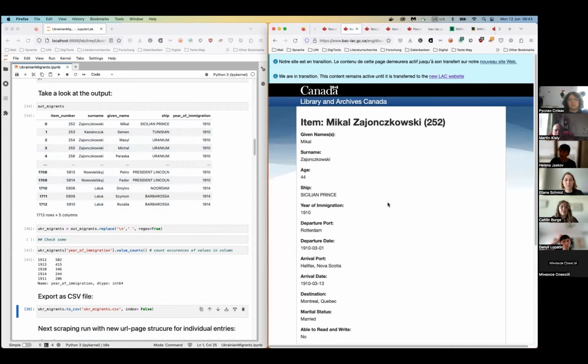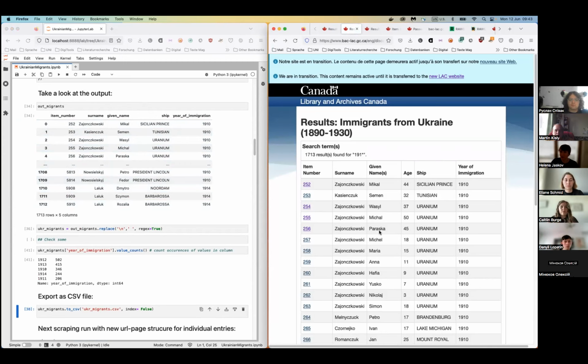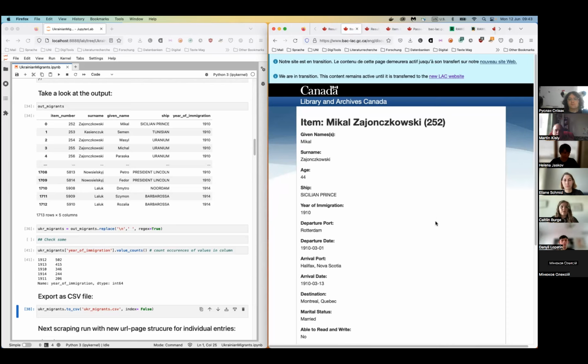So we also want to grab that kind of data, not just this table, but every individual entry in this database. This is going to be a bit more tricky. What we are going to do is actually called spidering. We are going to do manual spidering. We are reaching into one site and grabbing all the links that go from that site to other pages as well. This is how we're going to do this.